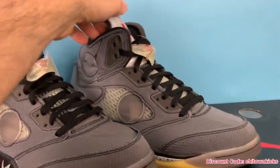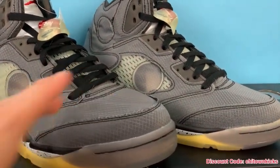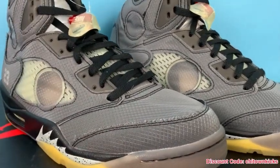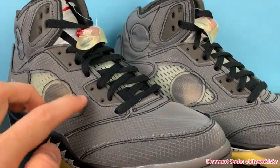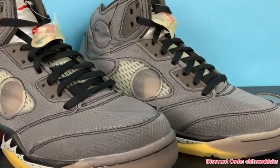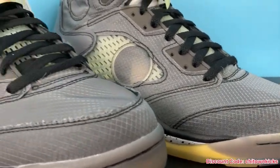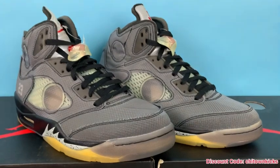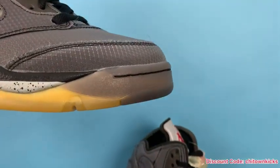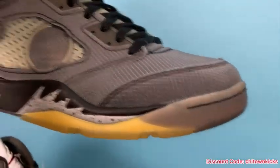Obviously that muslin material — the color on that looks great, it's perfect. If you watched my other review, the other batch I had, this patch right here was almost a different color. Anyway, this looks awesome. Right up next to each other: same color, same pattern, just no difference there. Toe box on the rep is super slim, retail just as slim — looks really good.